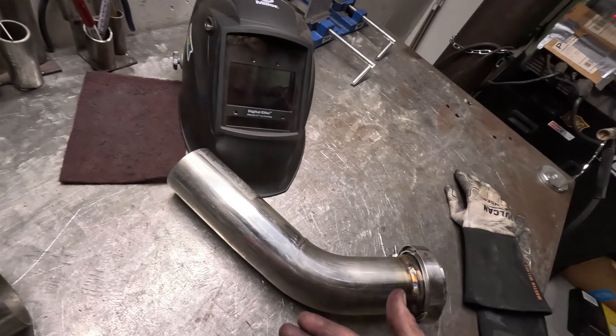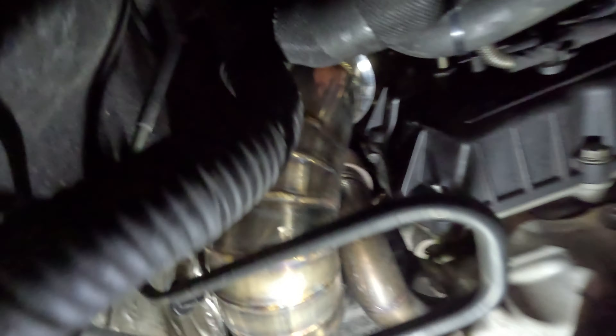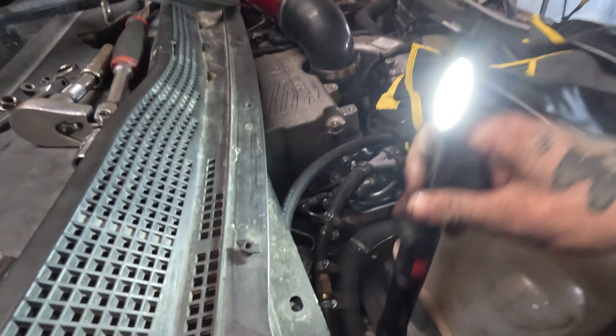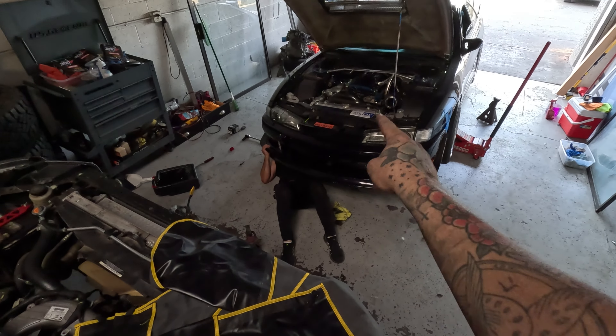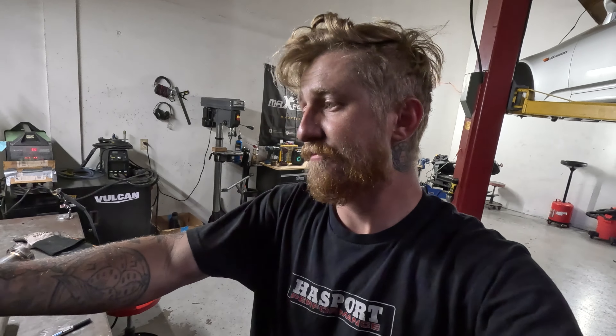Making more progress — finally starting on the top section. Thankfully the top section is going to be much easier. Just welded the v-band, waiting for it to cool before I take it apart so it doesn't warp. You can see it right there — in all its pie cut glory. Extremely tight fit but it fits nonetheless. I'm working on the top section, gotta get it to come up over this cowl and we should be good. I think it's about 5:30 in the evening. I'm very tired and in pain but it's almost done — should be able to finish up tonight, the guy picks it up tomorrow.